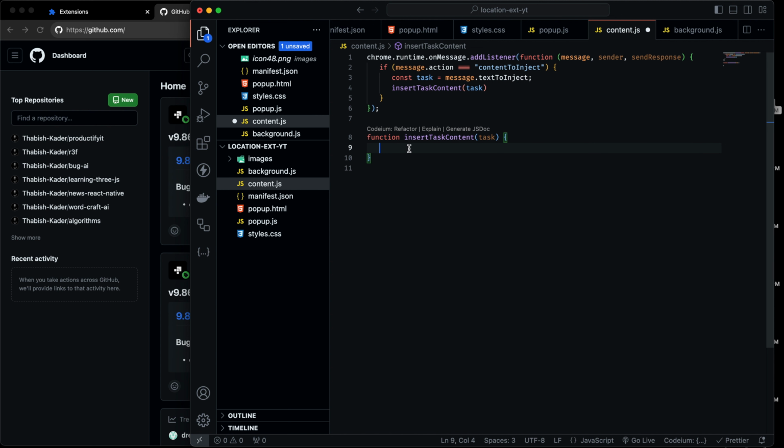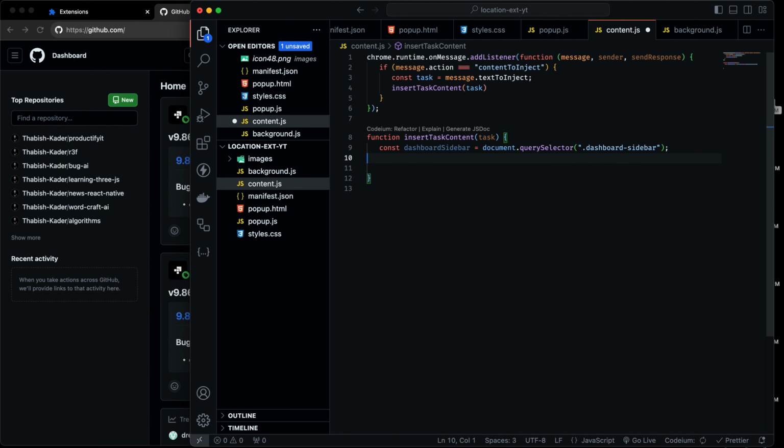So in here, what I can do is again do the same thing, const, let's say dashboard sidebar, document dot query selector dashboard sidebar.